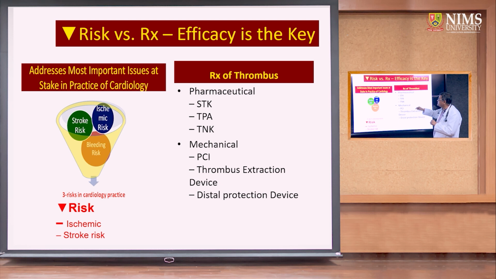So in the treatment, obviously you have 2 or 3 kinds of options. Suppose the clot already forms, then what to do? You can dissolve that clot by giving drugs that will dissolve the clot, and those drugs can be streptokinase, which was discovered from a streptococcus bacteria. So that was streptokinase. Another drug is TPA, tissue plasminogen activator, which is a genetically derived agent. By genetic engineering you can get TPA or TNK, which is also a specific agent, a tissue agent.